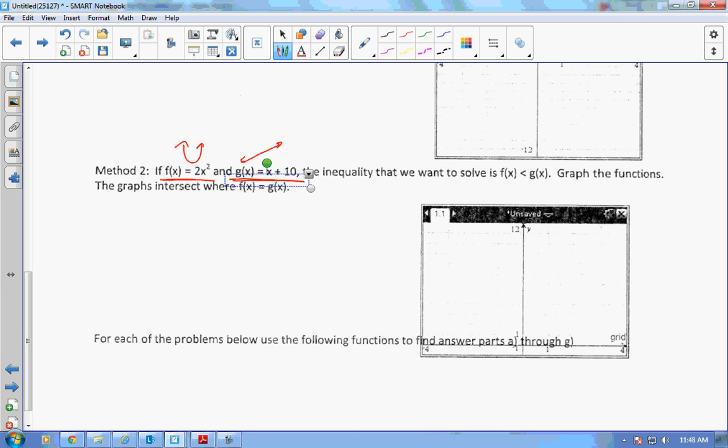This time, they're equal to. Is that going to be solid or dashed? When it's equal to, is it solid or dashed? Solid. We did a graph last time, right? That was a dashed parabola, correct? Okay, so both of these are going to be solid.